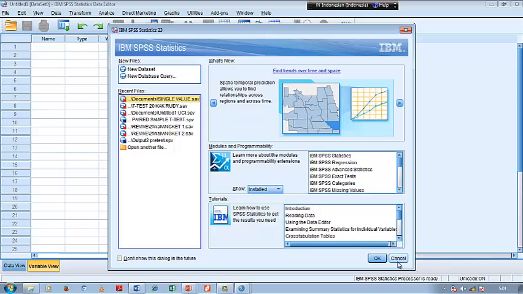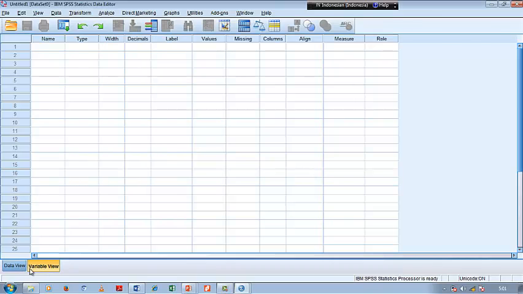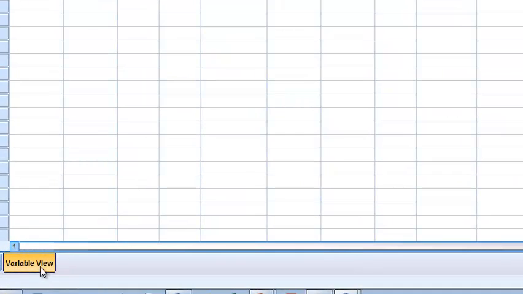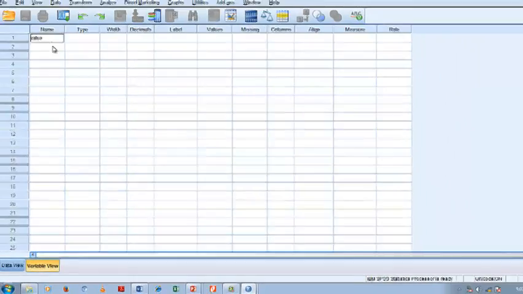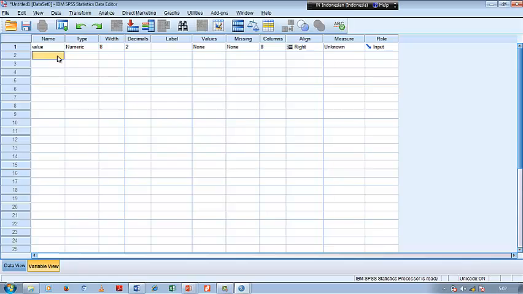Alright, let's go. First of all, we need to take this one. This is the variable view, and then we type down the name. For example, here we need to give the posttest here, and here will be score. For decimal, just put 0, and label this one.